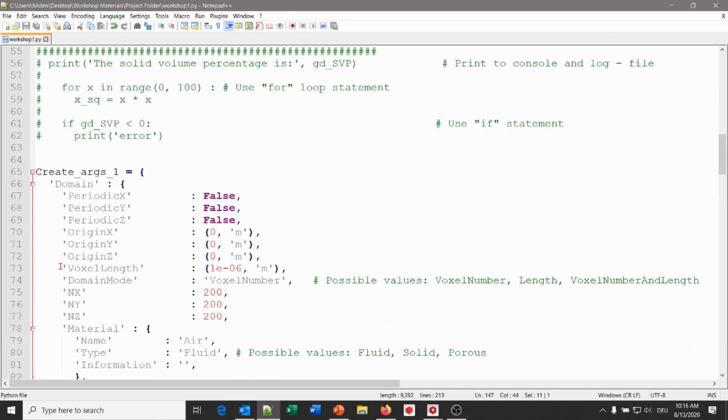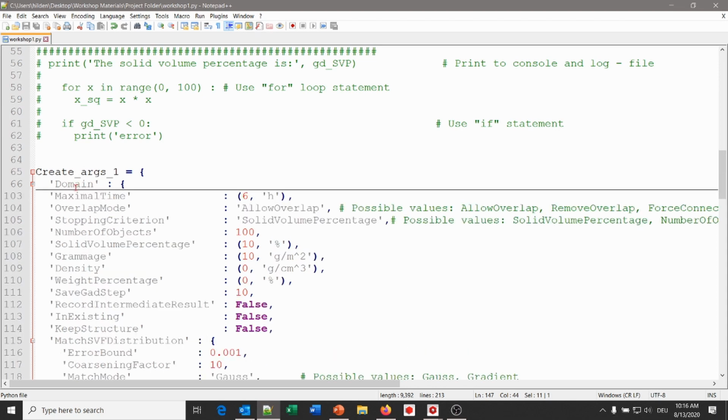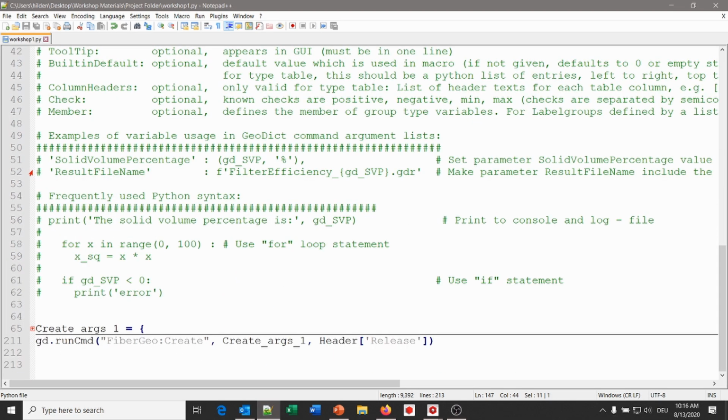So in Notepad++, you can collapse the sections by clicking on the minus beside. You can also collapse only the domain or the whole command dictionary. And here you can see in the first line after the dictionary follows the execution command, the gd1 command.